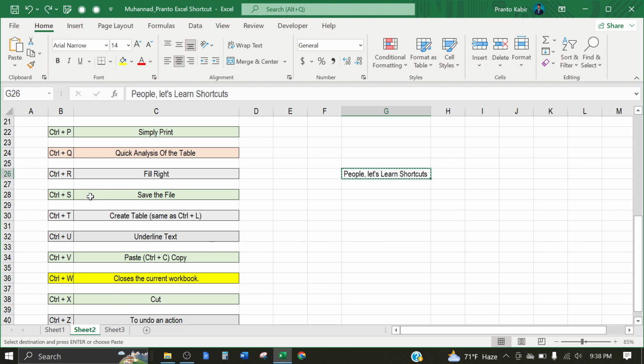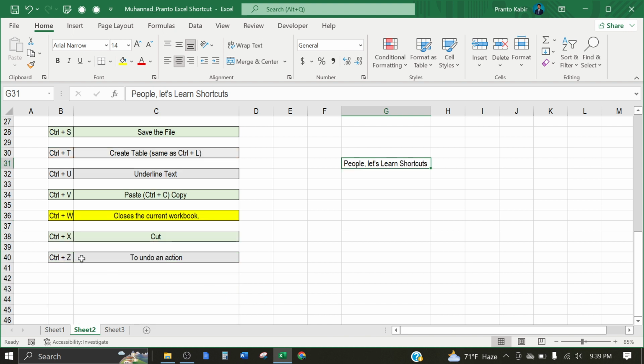All right, so yeah, now we were at Ctrl plus V. Now Ctrl plus W simply closes the current workbook, which we don't want to do right now, so I will come back to it later. So I have already shown you what Ctrl plus X does. Ctrl plus X simply cuts, and we will paste it by Ctrl plus V. So it will just simply move the data we want to move from the cell.